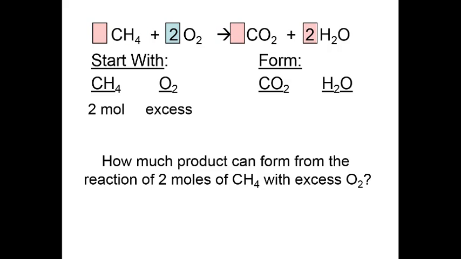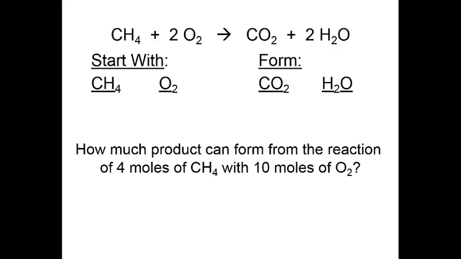Consulting the balanced equation, we see that 1 mole of CO2 forms for every 1 mole of CH4 we start with, resulting in 2 moles of CO2 in this problem. Likewise, 2 moles of H2O form for every 1 mole of CH4 we start with, resulting in 4 moles of H2O in this problem.